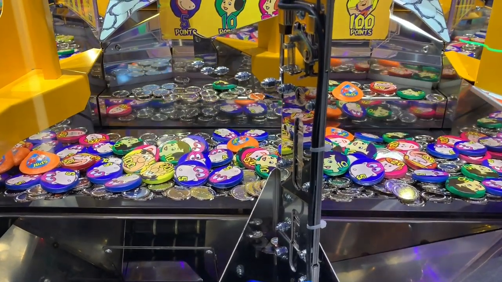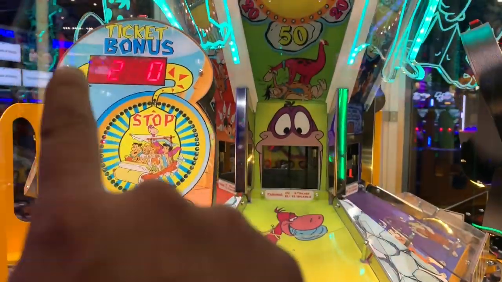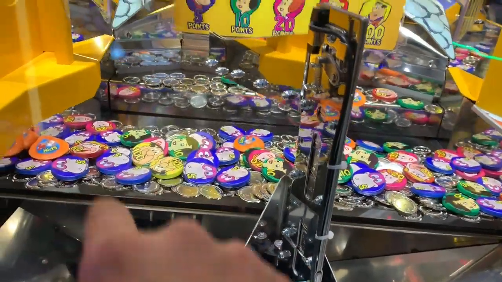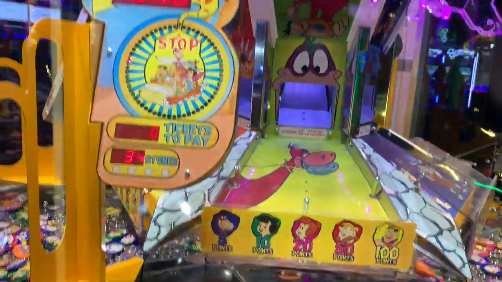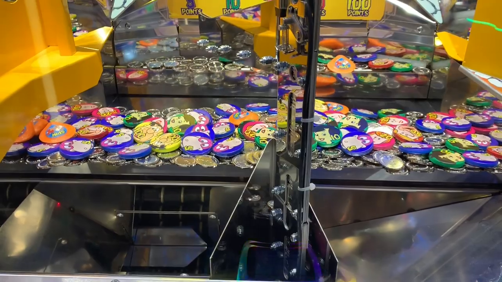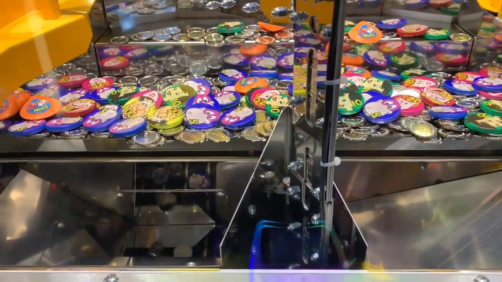Win the ticket bonus. Every time you drop a character token, like if I drop 100, it'll go around 100 times, little dots. And if you land on the stop, then you get the ticket bonus. So that one's kind of luck more so. Ooh, that was a good one.